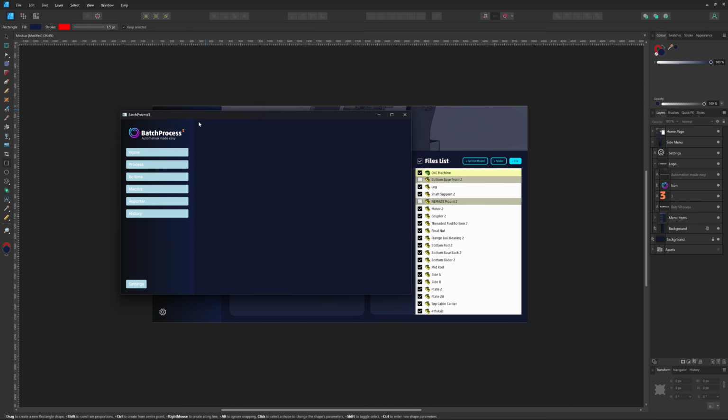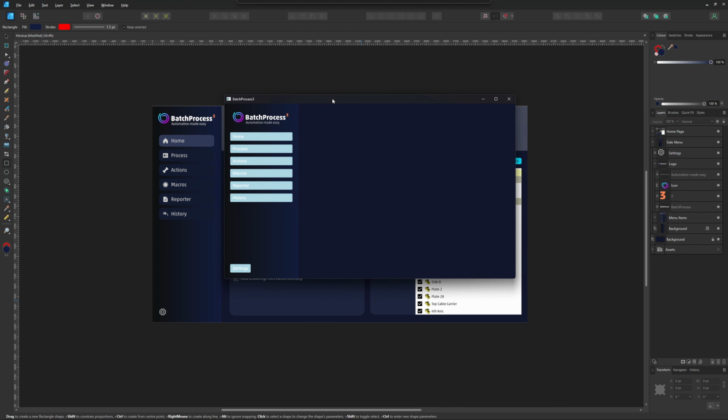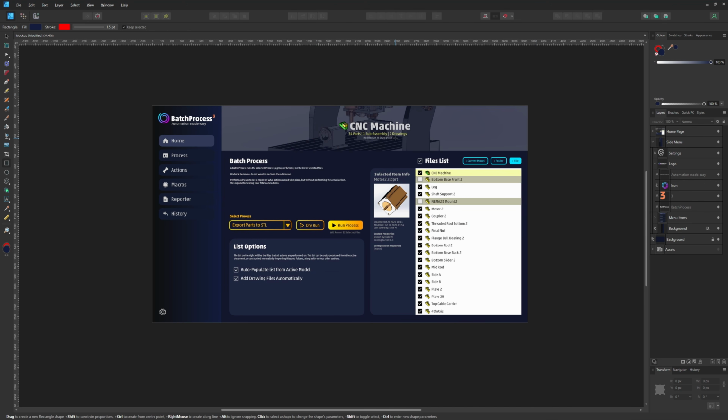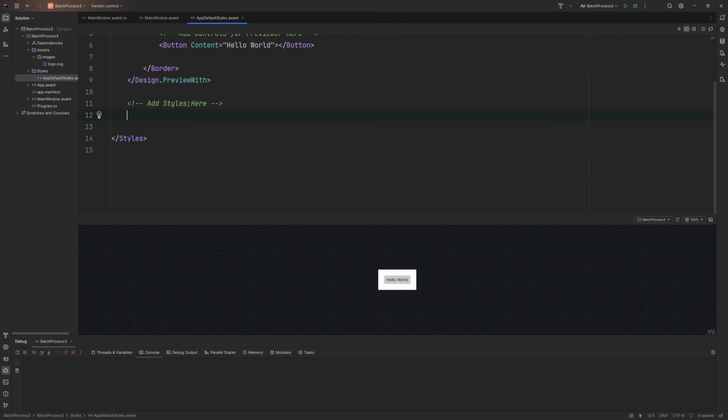And we're going to have to do a lot of boilerplate code to support going through pages and view models and things like that. But hopefully you can already see how easy Avalonia is, how bug-free and simple just designing UI and styling it to exactly what you want really is compared to most other UI design. I think next up what we'll do is style these buttons using the styles we have in here.